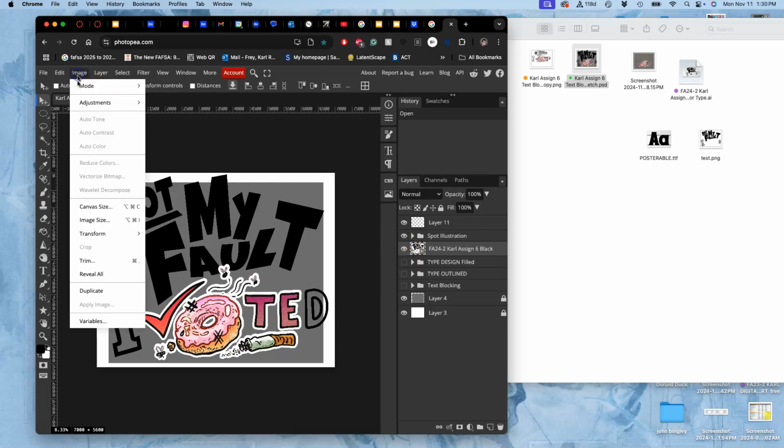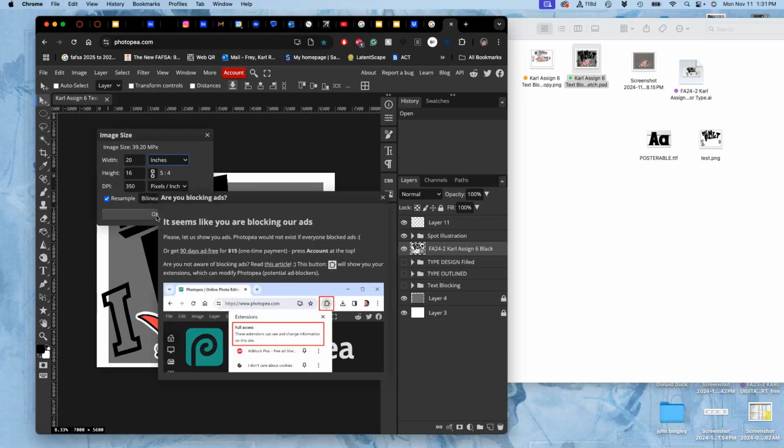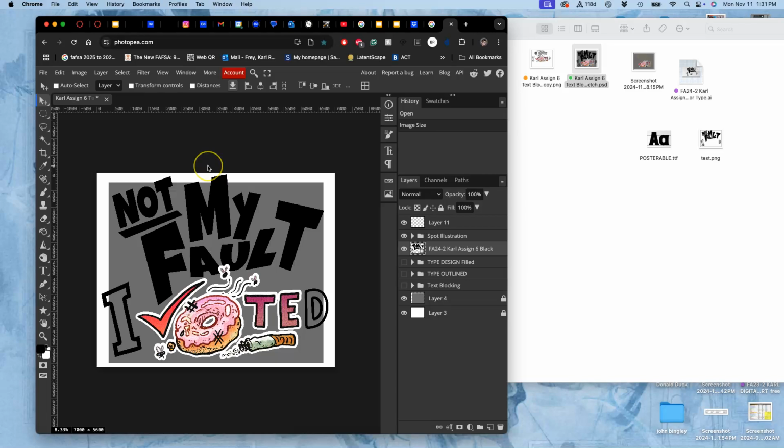First of all, you always check your image size. I haven't looked at this since Wednesday. We want it to be 20 by 16 inches, or 16 by 20 if it's taller than it is wide, by 300 pixels per inch. I have it at 350. I'm kind of flirting with really pushing my computer to work hard here. This is going to be able to be printed the largest possible in our lab. And if you actually do it at 350, you can even print to the next scale standard, which is 18 by 24, which is larger than we can print in our lab. And you would still have enough resolution for it.